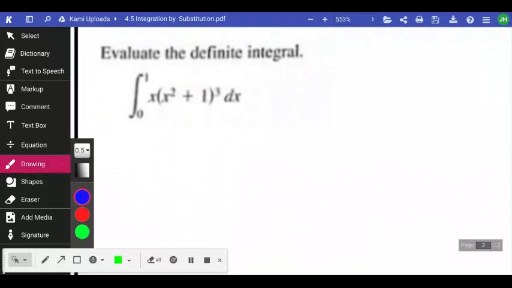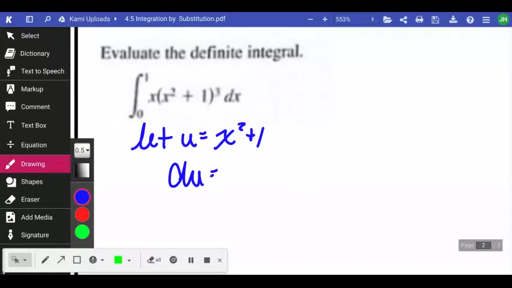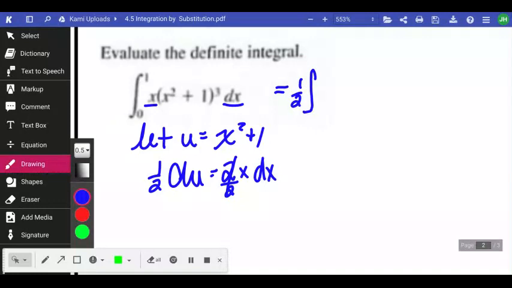So this problem looks a little bit familiar. Let's go ahead and find our u. Let u equal x squared plus 1, as we had before. du is still 2x dx. However, I need it to be x dx. So I am going to multiply both sides by 1/2, or divide both sides by 2, whichever way your brain does it, so that it matches. So now I have the integral, the 1/2 I'm pulling out front, of u cubed du.